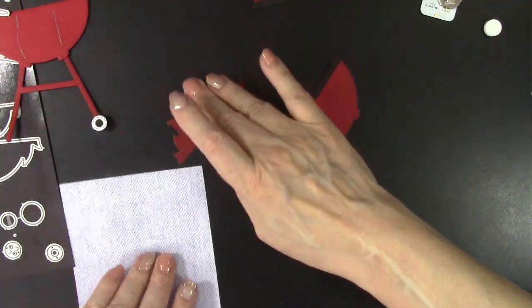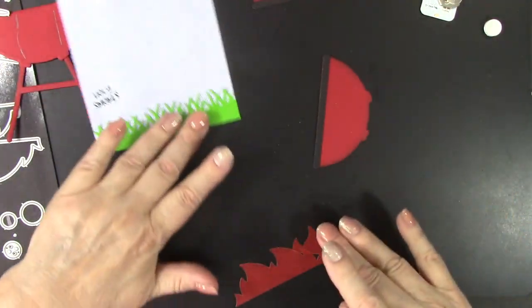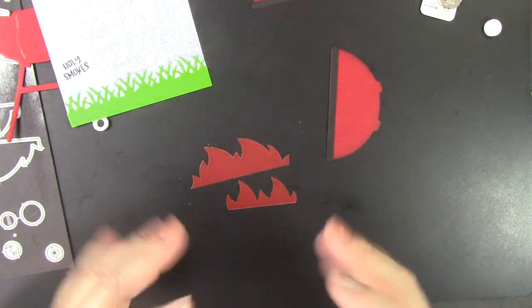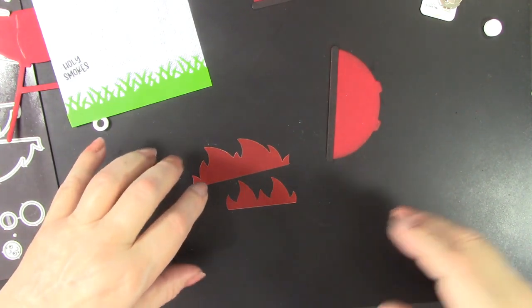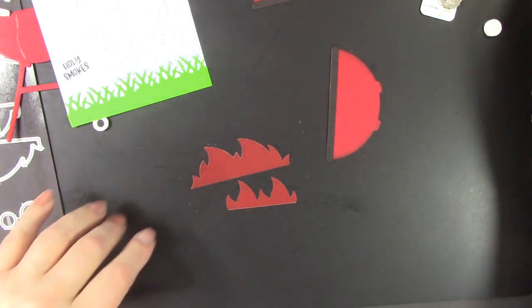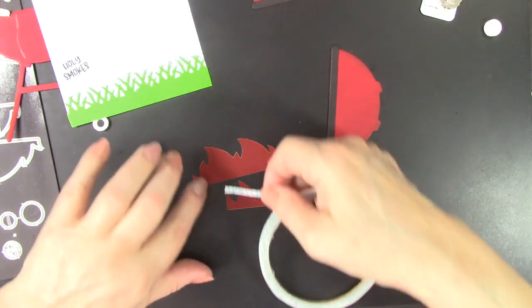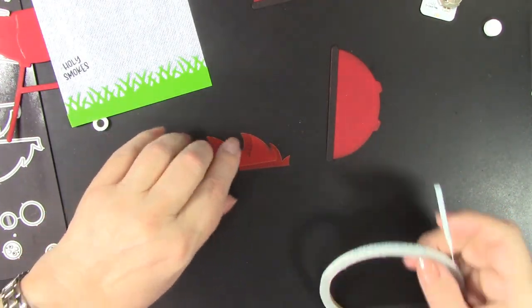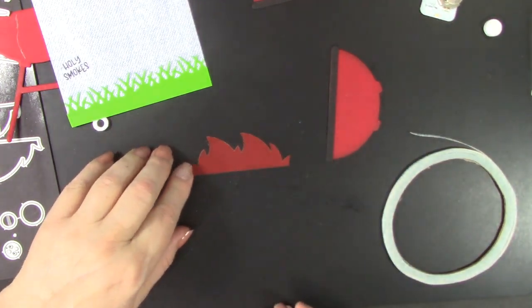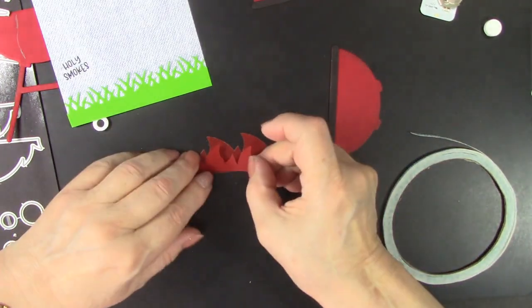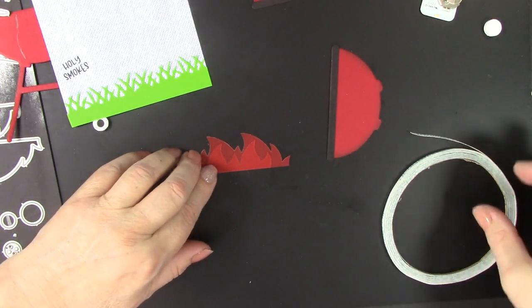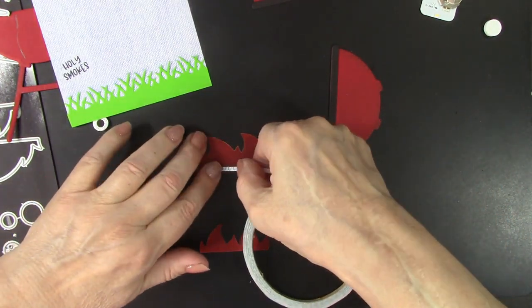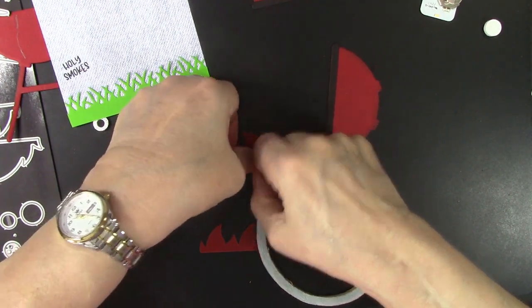And I just used some silver mirror card to die cut that and the wheel. So we have a red, black, and silver pieces. This is the flames. And they are cut out of vellum. They don't have to be because we want the light to shine through. That's the best thing to use. So I have cut two pieces. And one of them gets flipped. It doesn't have to be. But if you flip one and then you have the flames kind of going one way and the other.